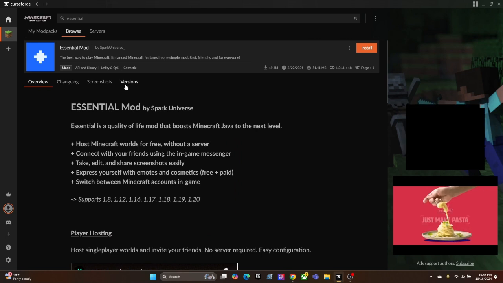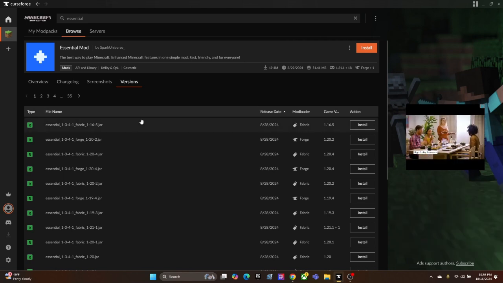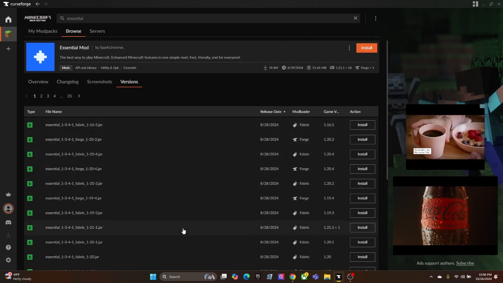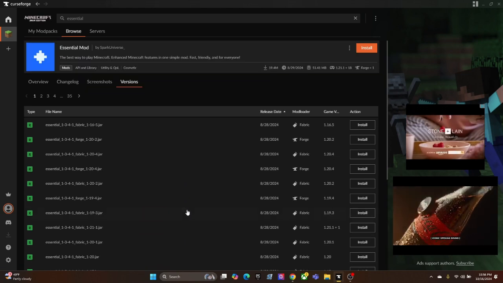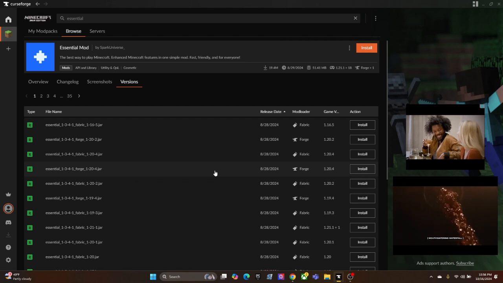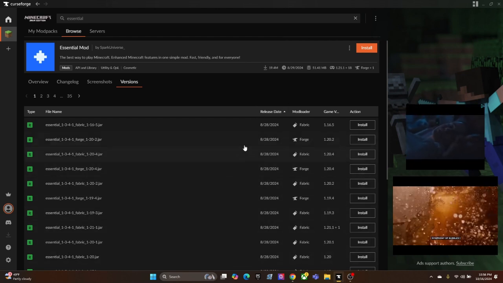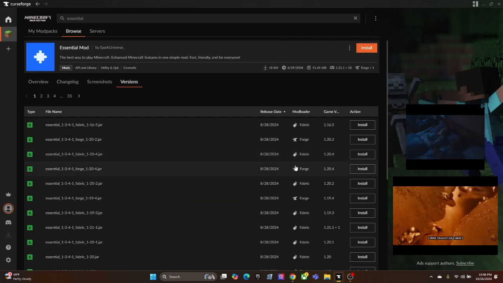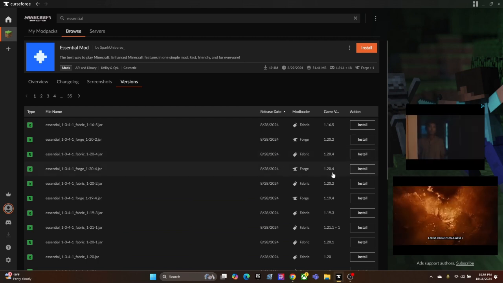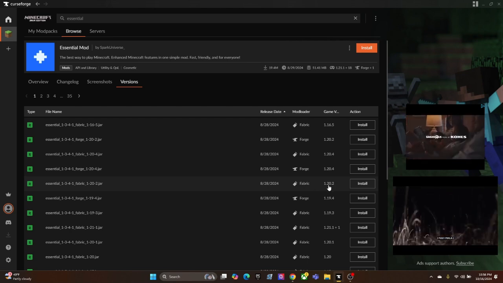And what you want to make sure before you download it, always check the versions. You always want to make sure you know exactly what version you are downloading, because depending on what mod pack you're using, if you're going to use the Essential mod to play with other people, you have to make sure all your mods are compatible with at least one of these, so that they support. So say you're playing Forge, they support 1.20.4 on Forge, but they will not support 1.20.2. So you do have to be careful about that.